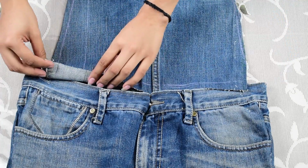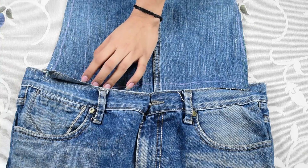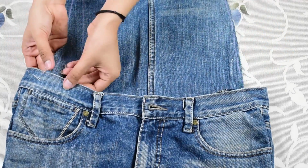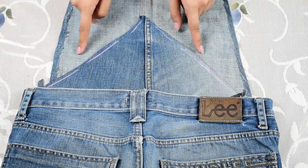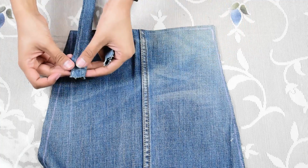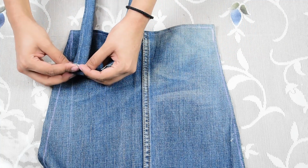Now to attach the pieces, take the front piece and fold its bottom edge like so, to hide it, and place it under the waistband and stitch it. Do the same thing with the back piece and then attach the straps by folding the strap ends like so and stitching it behind the front and back.